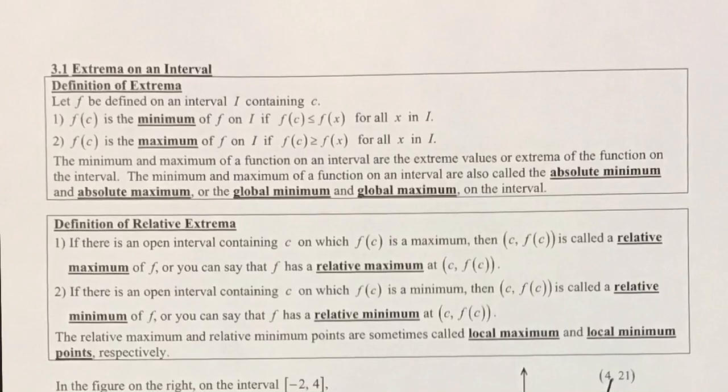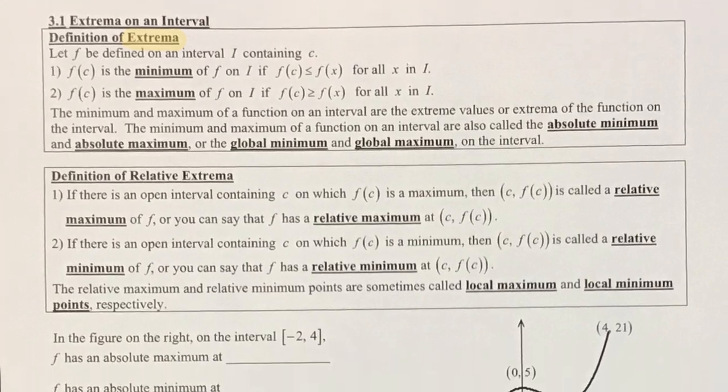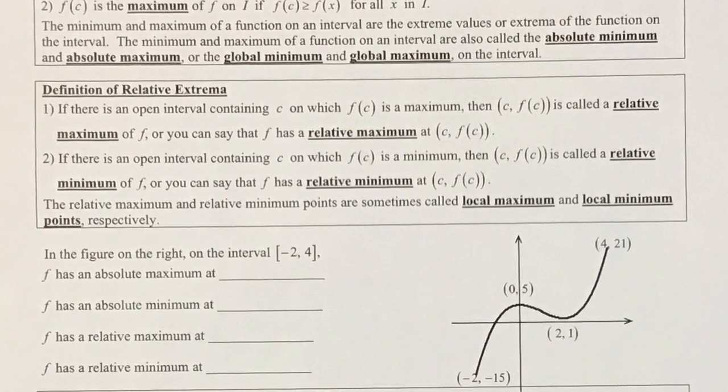Alrighty, so we have a lot of reading to begin with. Okay, with maximums and minimums and what they call extrema, which is the plural of extreme, right? So multiple extremes are called extrema. So maxes and mins. The maximum is the highest y value on an interval, and the minimum is the smallest y value on that interval. Okay, so here we have some definitions of relative extrema, relative maximums, and relative minimums, also known as local maxes and local mins.